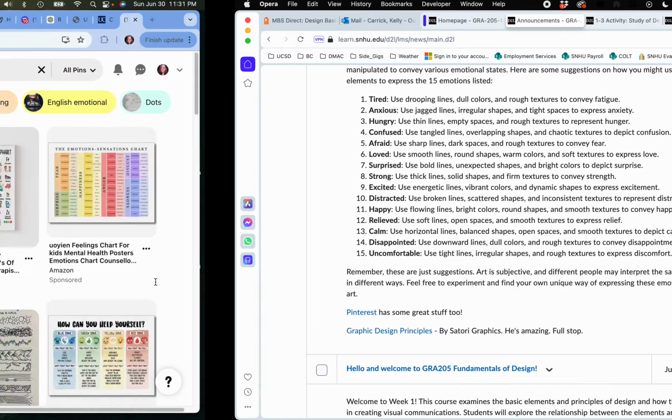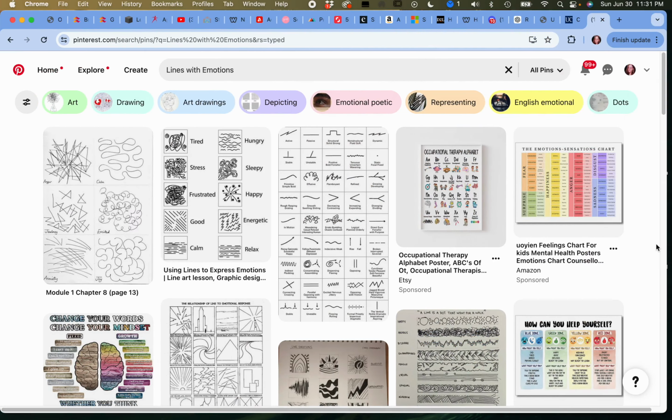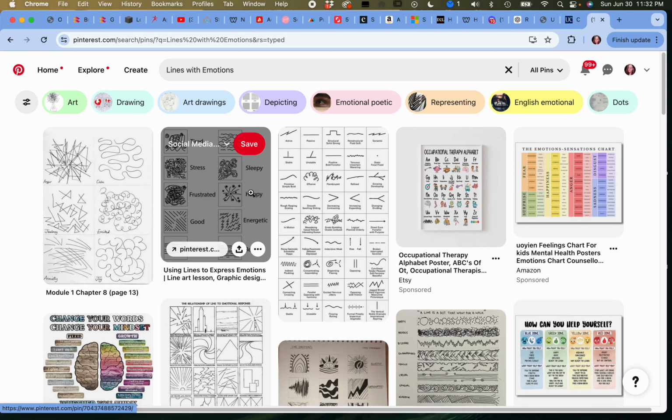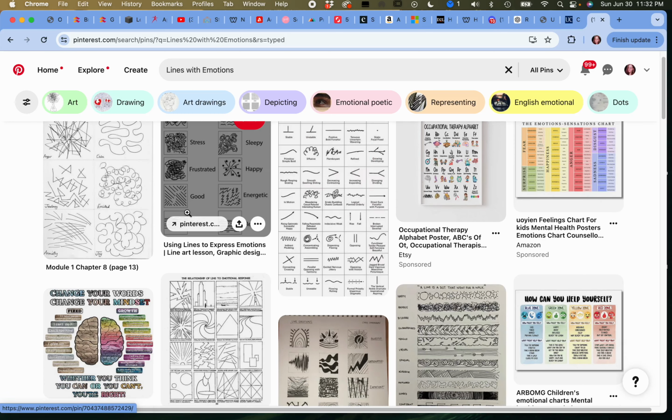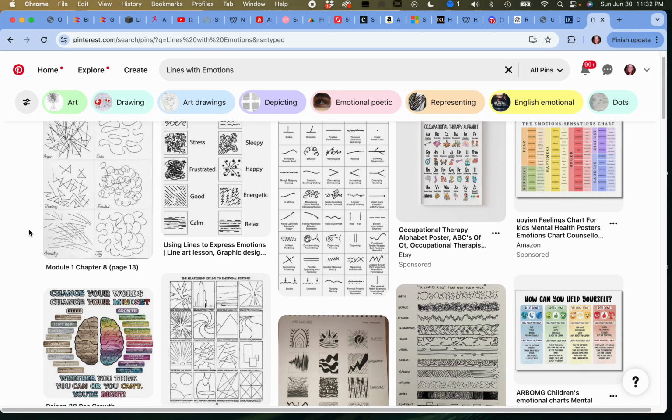So let's go back to this Pinterest one. I preloaded it in my Chrome tab because I use Chrome for most of my stuff. You can see here, I just looked up lines with emotions, and you're going to get a lot of different hits on that. Anger, for example. A lot of these you'll see are just black and white. Feel free to use color as well.